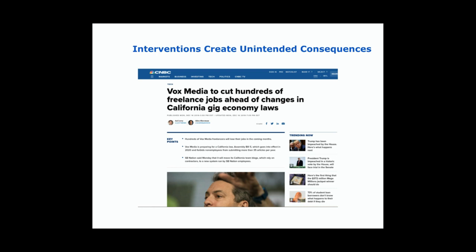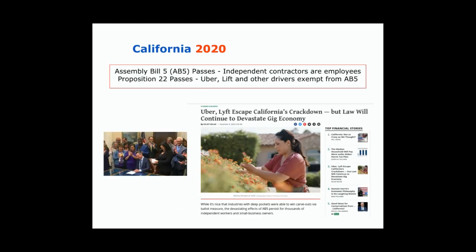They basically told the people who worked for them in California, the contractors, that they could no longer work for them. And they covered events in California from nearby states, Arizona and Nevada and things like that. So there's another example of an unintended consequence. If I lived in California and worked for Vox Media, I either lost my job or had to move someplace where I probably didn't want to live. And this played out recently in California.